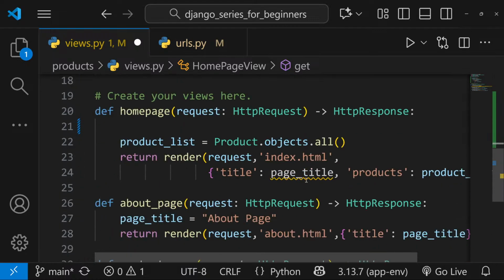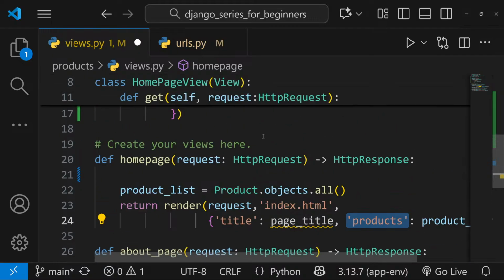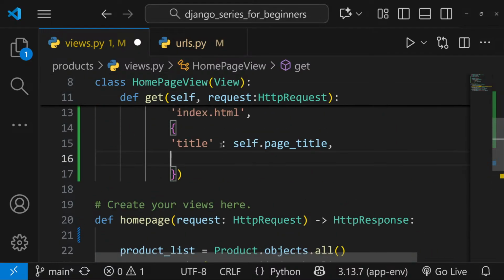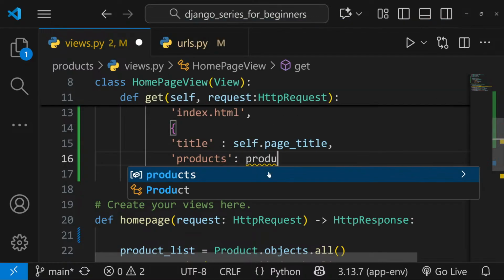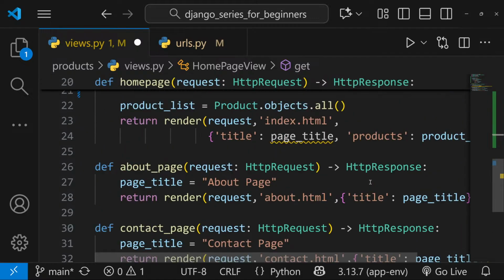Right in our context is where we're going to provide our products. So I'm going to copy this key, products, and provide it right here. I'll create a variable called products.